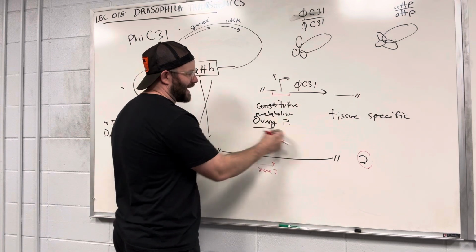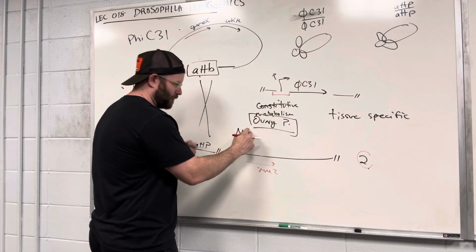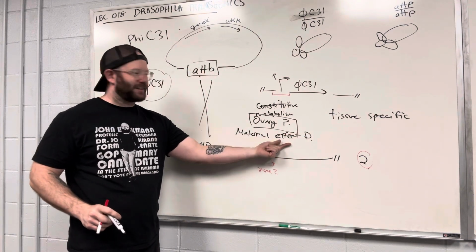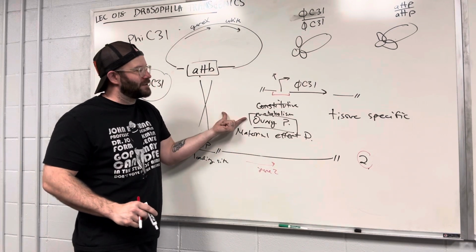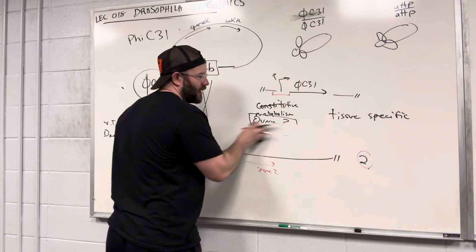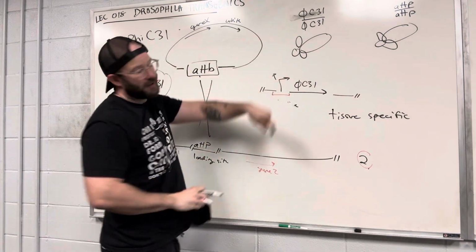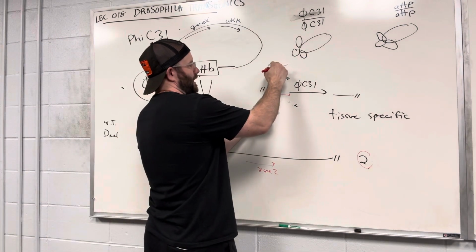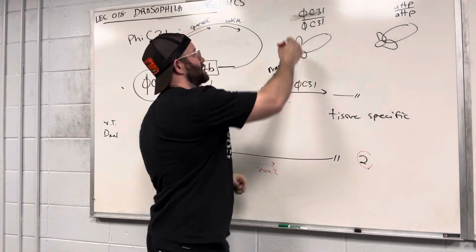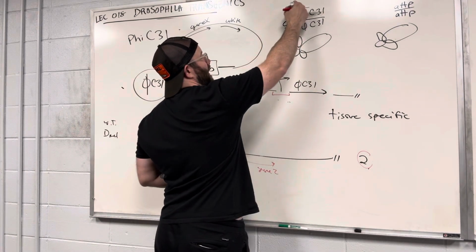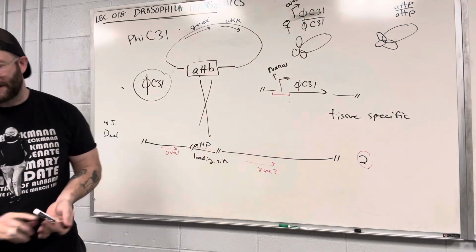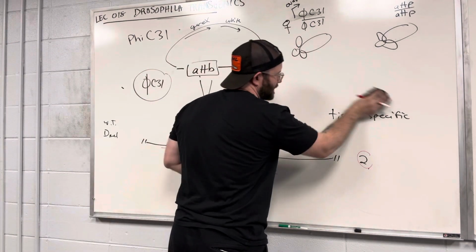Ovary promoters, or classically what you actually call this is maternal effect promoters. Okay, so there's maternal effect genes that have maternal effect promoters that are expressed in the ovaries. So to get early expression in the early embryo, you typically express it in the mother. And so if you put something like nanos, which is a maternal effect promoter, in front of the PhiC31, that's what this mother has. So it's a PhiC31 insert with the ovary promoter. So that's kind of like a key insight that actually is pretty important.